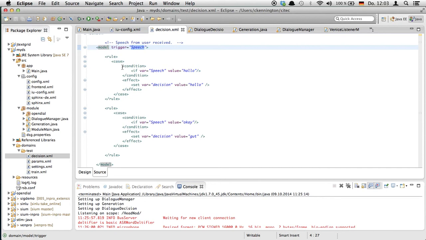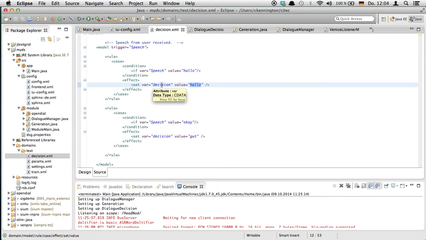And we're just going to use this as a simple, non-probabilistic way of doing dialogue management. All right, so if someone says hello, then we're going to set a new variable, we're going to call that variable decision, and we're going to set it to hello.